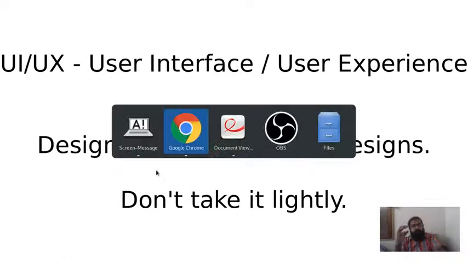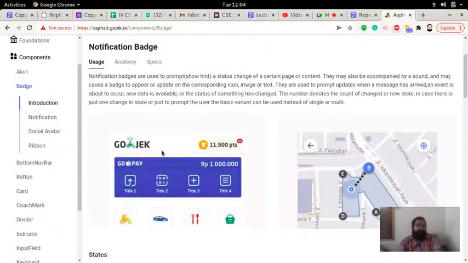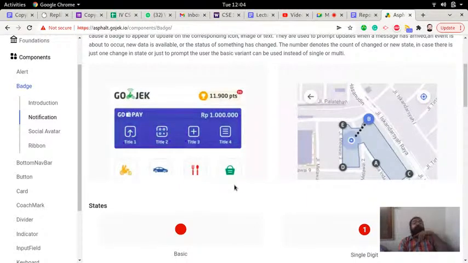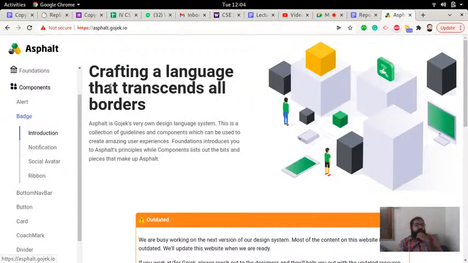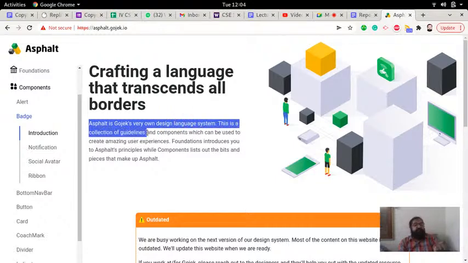They have not only designed the icons and the placements and everything, but when I go to Asphalt, it says Asphalt is Gojek's very own design language system. This is a collection of guidelines and components which can be used to create amazing user experiences.